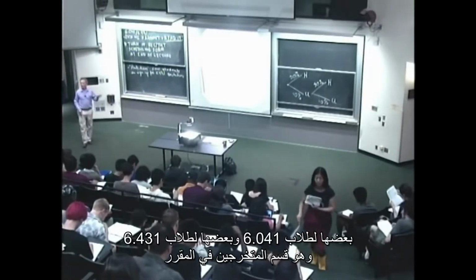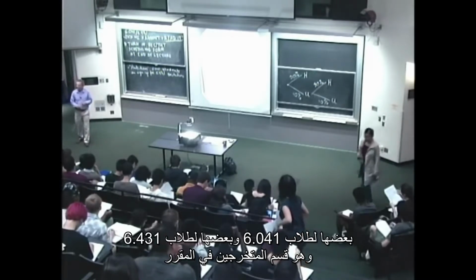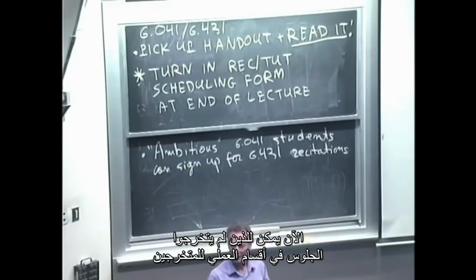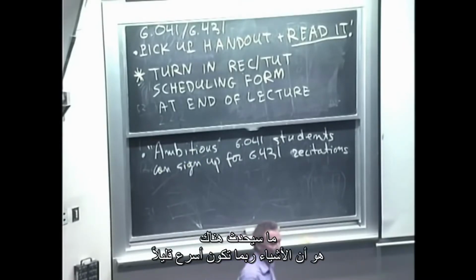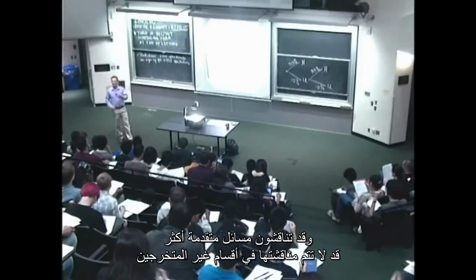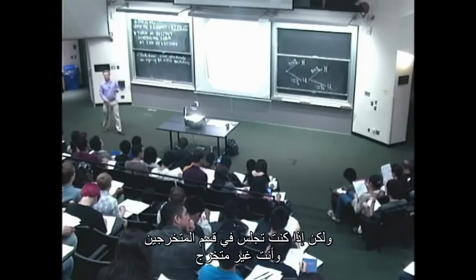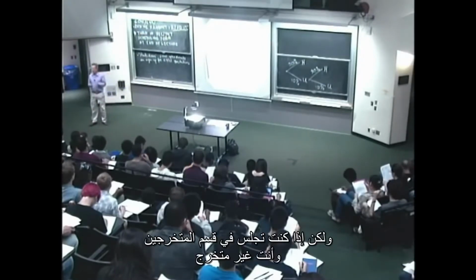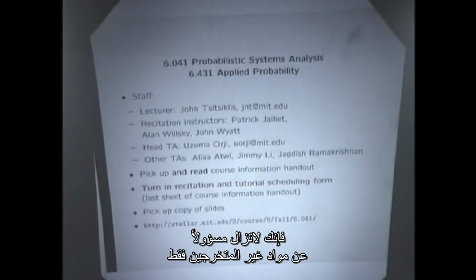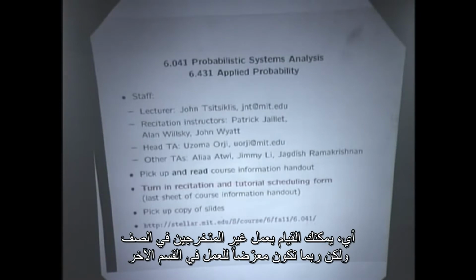As I mentioned, we're going to have recitation sections, some of them for 6041 students, some for 631 students, the graduate section of the class. Now, undergraduates can sit in the graduate recitation sections. What's going to happen there is that things may be just a little faster, and you may be covering a problem that's a little more advanced and is not covered in the undergrad sections. But if you're an undergraduate sitting in the graduate section, you're still just responsible for the undergraduate material. That is, you can just do the undergraduate work in the class, but maybe be exposed at a different section.